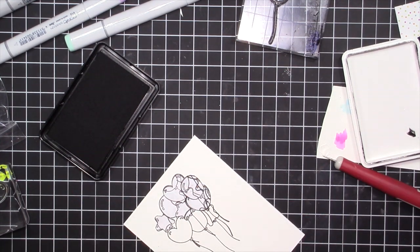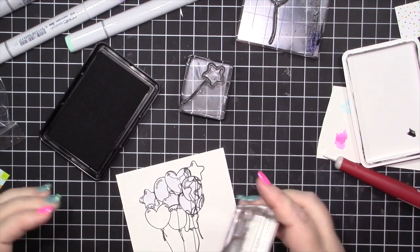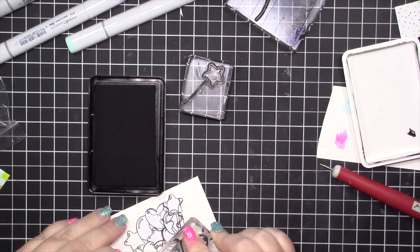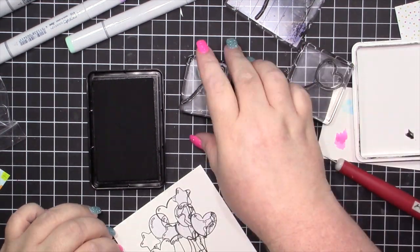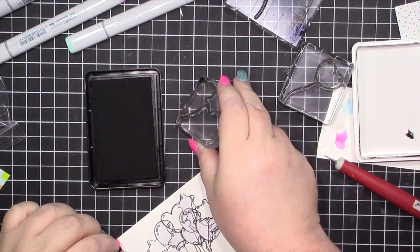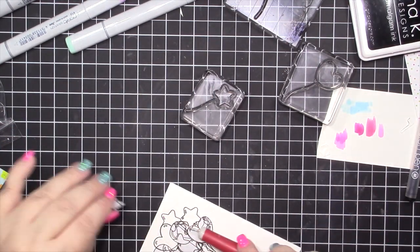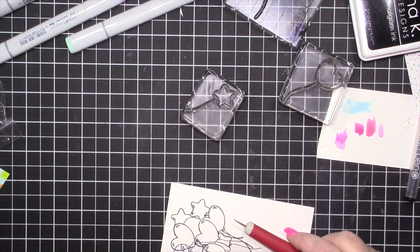And I'm just moving, what are these called? Mask. What? Brain. My 7 a.m. brain doesn't want to work with me. So I'm just moving the mask over and just kind of stamping how I want to. So I'm just kind of counting, making sure that I have an odd number of balloons. And then I'm going to set those masks to the side so I can do some coloring.